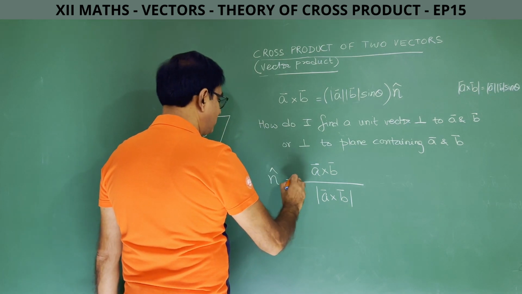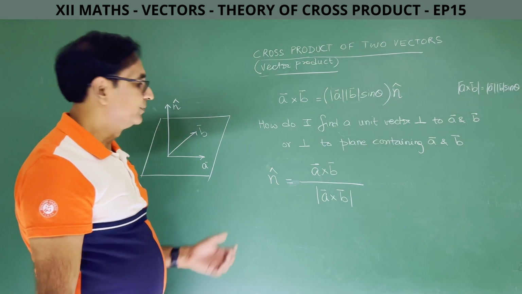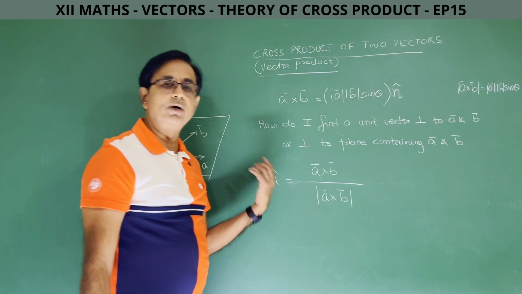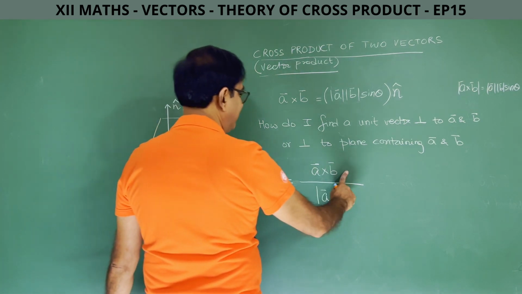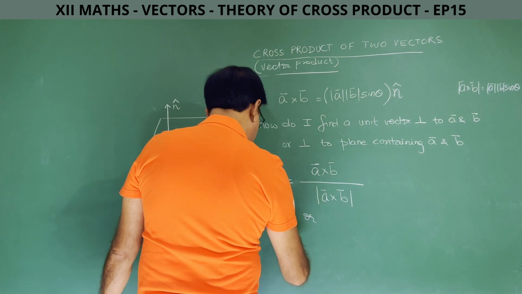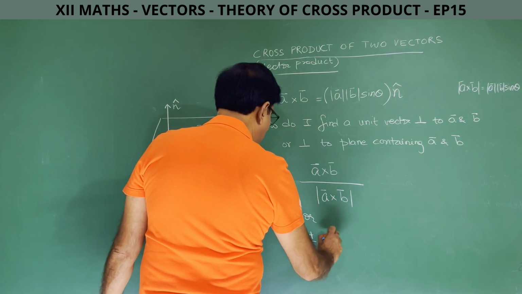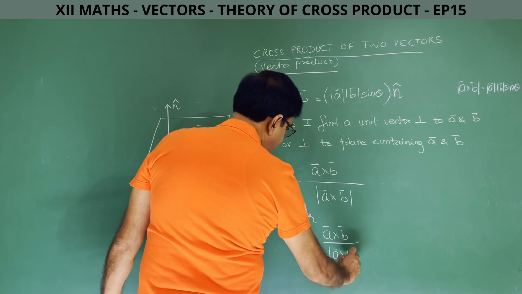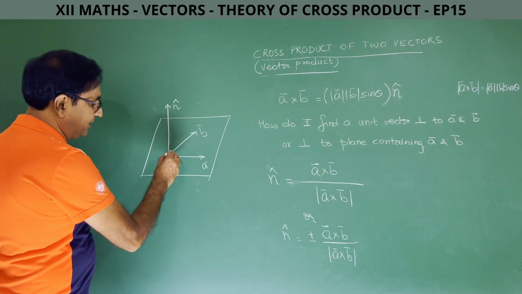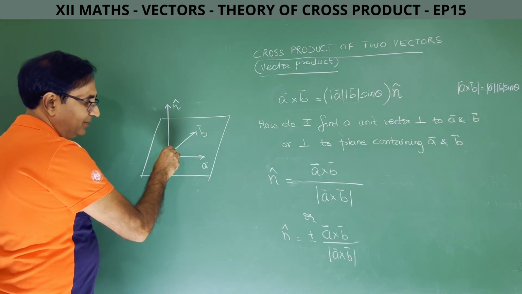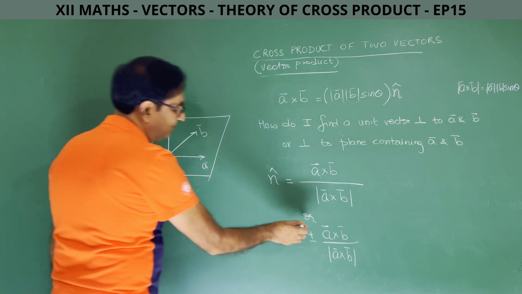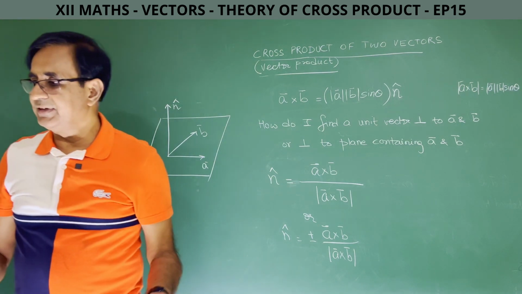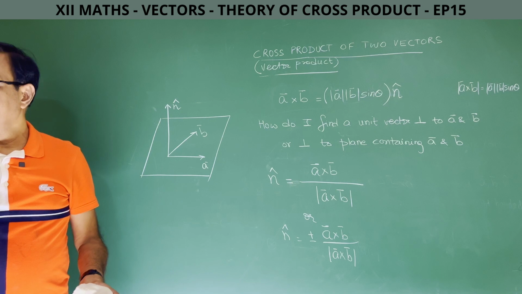So this is the formula of the unit vector, which is n cap, a unit vector perpendicular to A as well as B, or to the plane containing A and B. So that will be A cross B divided by its own magnitude, or you can even put a plus minus, because you can have two possible answers. I'll show you how. See here, one is coming outside the blackboard and one is going inside the blackboard. When it is coming outside the blackboard, that will be a plus symbol, going inside the blackboard will be your minus symbol. So either you write your answer with only plus, or with plus or minus both.